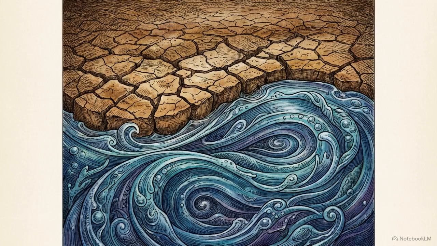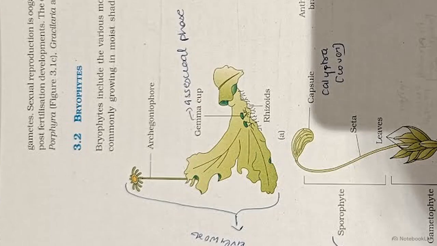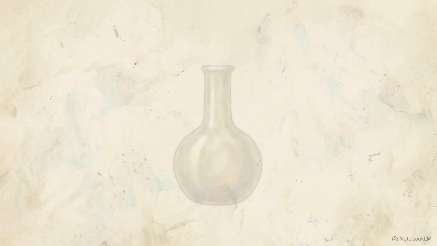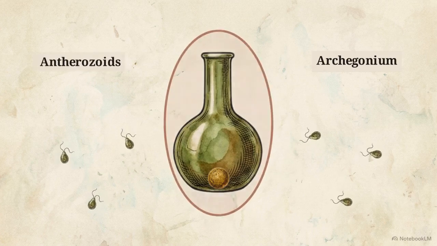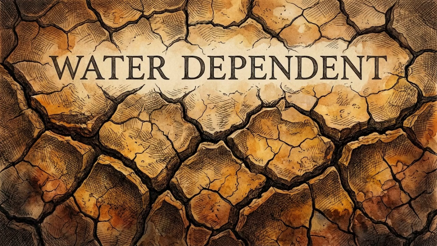Despite their land-based lifestyle, bryophytes are limited by a reproductive system still engineered for the ocean. On a liverwort, specialized vertical structures rise above the ground-hugging body, specifically to shield reproductive cells from the air. The archegonium is a flask-shaped female sex organ designed to encase and protect a single egg from drying out. While the egg is protected, the male gametes, or antherozoids, still rely on flagella to move. They have no mechanism for travel other than swimming.